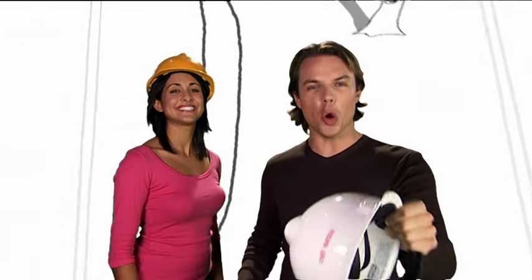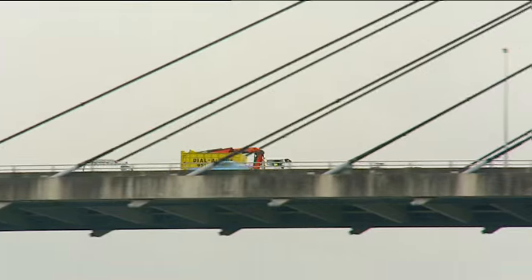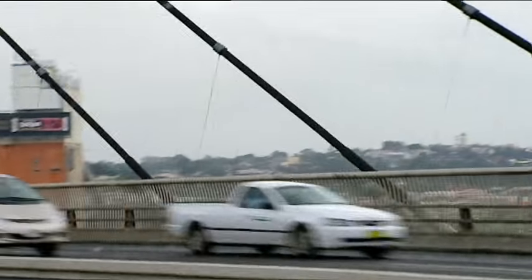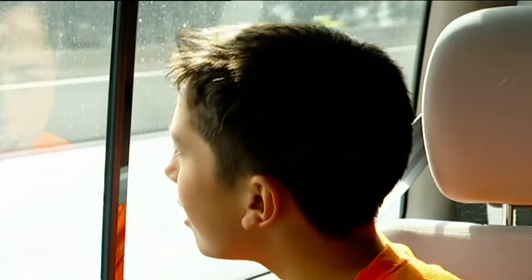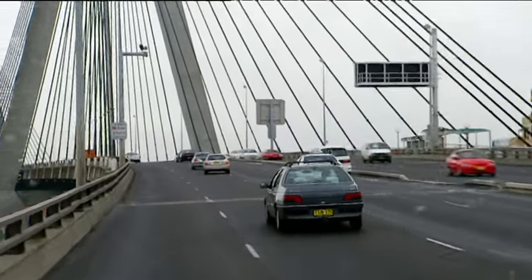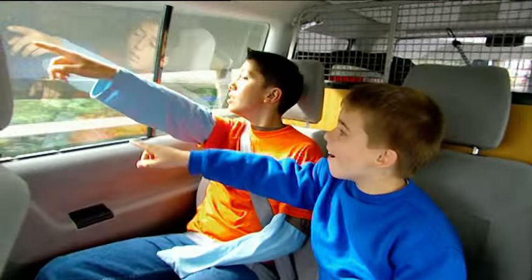Oh yes, I've always fancied myself as a bridge builder. Well, fasten your seatbelt, Dana, because you're in for the ride of your life. How cool! We're going over a great big suspension bridge. I love these long bridges. It's a long way up to the top.